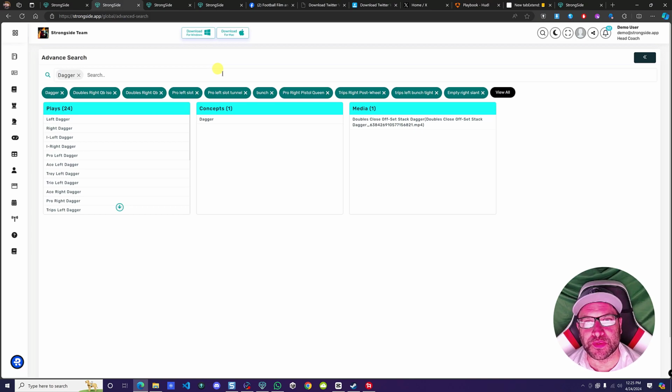If you drew it up, you want to be able to save it, but you also don't want players to be overloaded with stuff that they don't really need. And that comes in over and over again. You see it as simplify your playbook. Simplify your playbook. What we're really talking about there is simplify what you are coaching. Your playbook could have a billion things in it, but you don't need to coach all of those things.